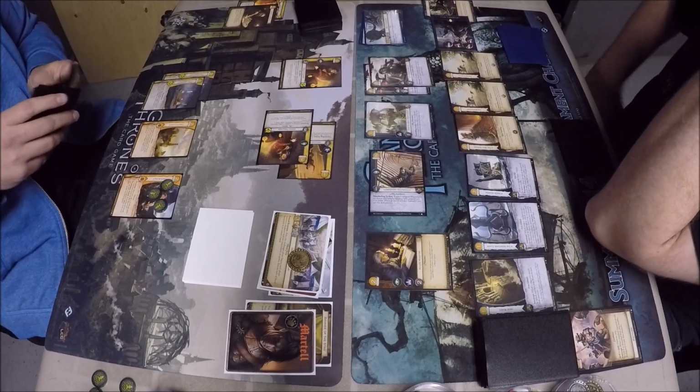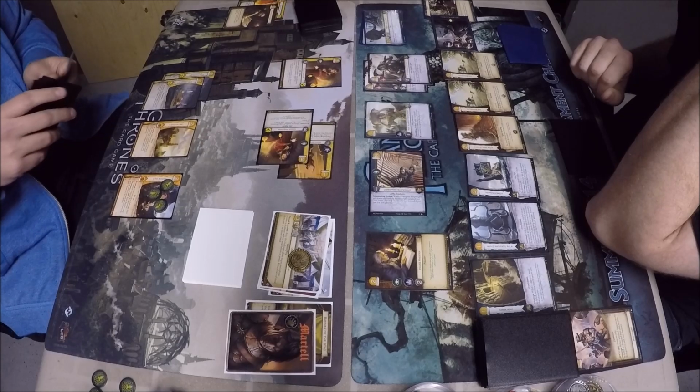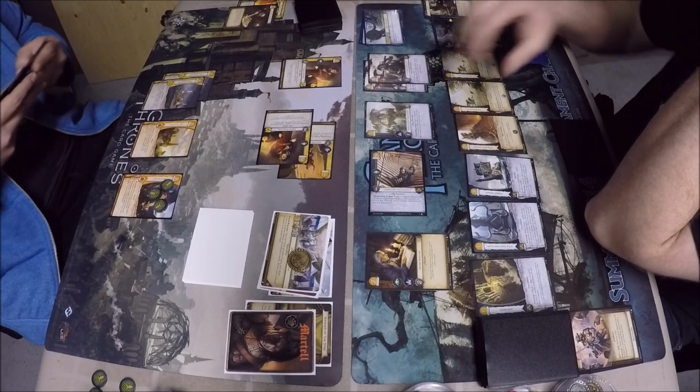Gaston Grey is showing. I lost Asha back to hand from Unexpected Delay. He had to take Crescent back to hand.